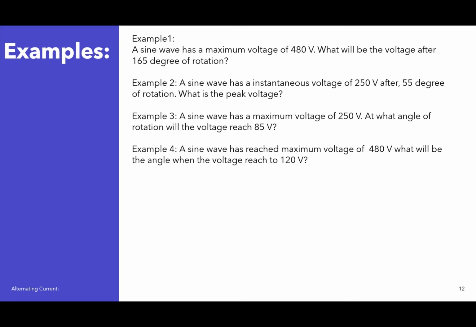Example number 3 is a sine wave has a maximum voltage of 250 volts. At what angle of rotation will the voltage reach 85 volts? Now example number 4: a sine wave has reached a maximum voltage of 480 volts. What will be the angle of rotation when the voltage reaches 220 volts? We will solve these examples on scratch paper. We'll go through each example. Please stay with us. After these examples, this lecture will conclude.